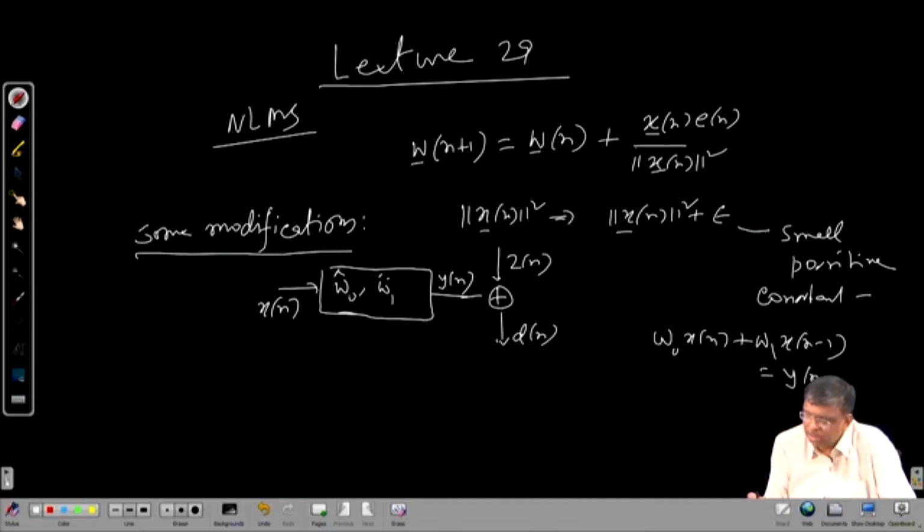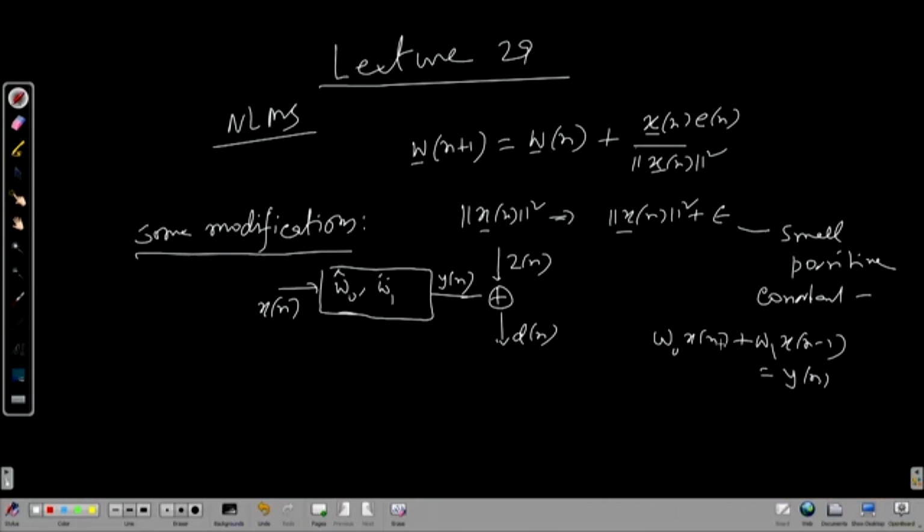That should be y(n), then it will be a straight line and all the previous treatment will work, but y(n) is not observable to us. If we still carry out the previous method, in a more general sense we have not just two coefficients, maybe N coefficients, it will be a hyperplane, not just a straight line. Like if we have 3 coefficients, it will be a plane in a 3-dimensional world. Higher the dimension, it is called a hyperplane. In the case of 2 dimensions, that plane turns out to be a straight line, as we have seen earlier.